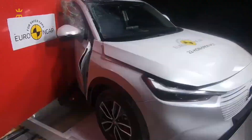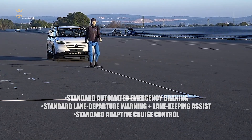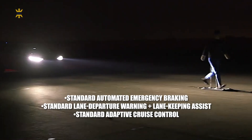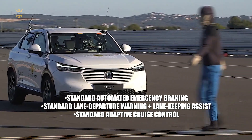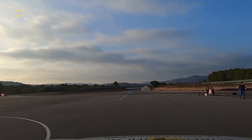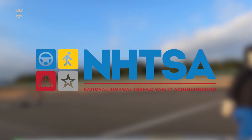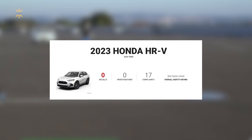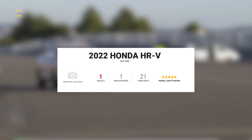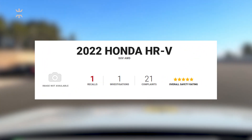Honda offers a host of driver assistance technologies on the HR-V. Safety features include standard automated emergency braking, standard lane departure warning with lane-keeping assist, and standard adaptive cruise control. The list is rather meager, but you shouldn't have expected anything else. On the website of the National Highway Traffic Safety Administration, I didn't find any information about crash tests of the 2023 model. However, the closest test was for the 2022 model, and there it performed extremely well, which I think has not changed for the worse in this model.